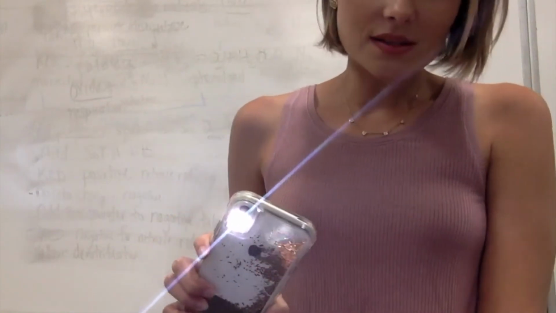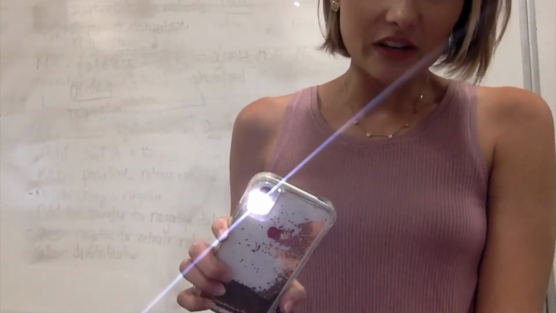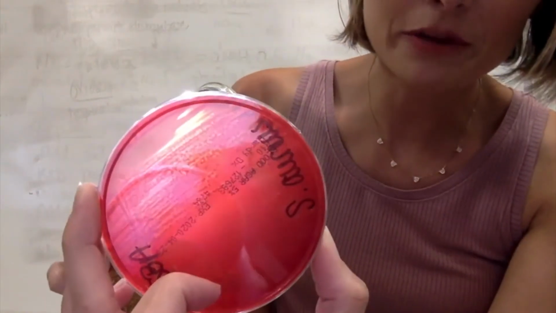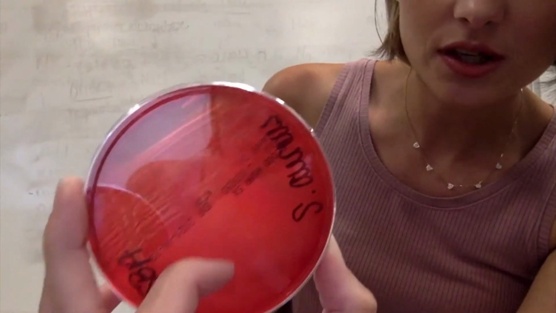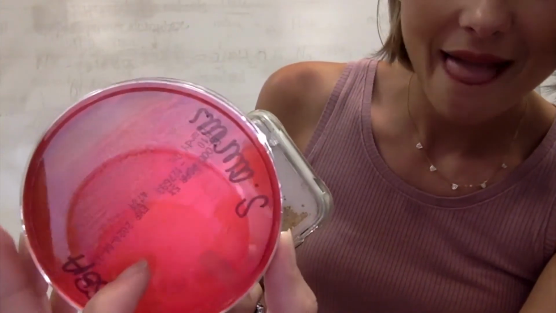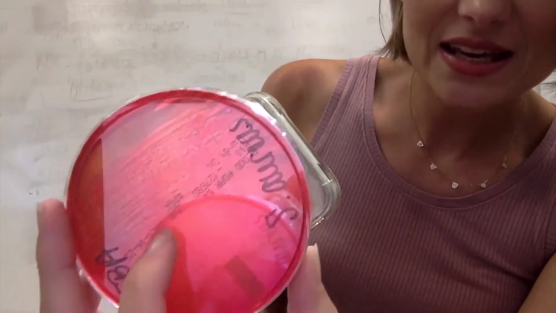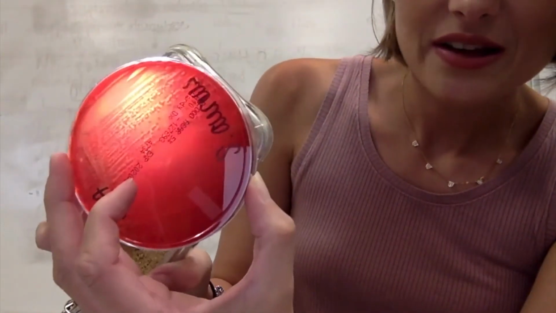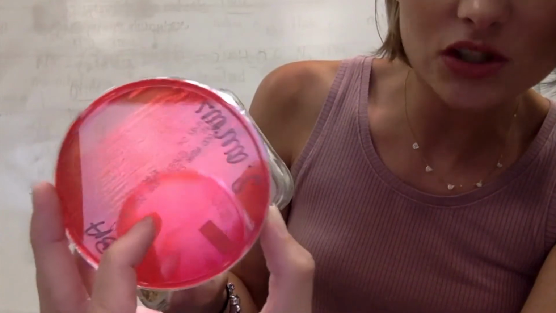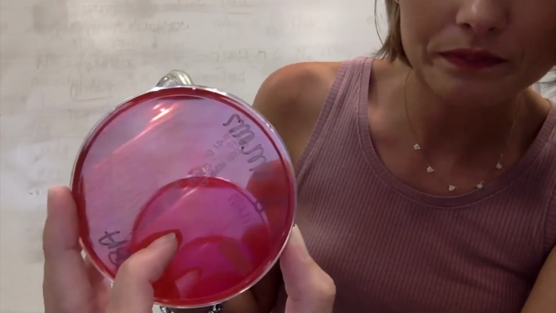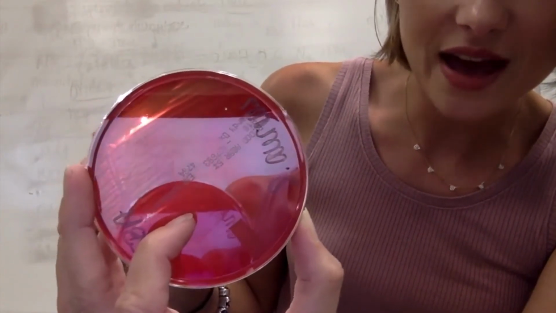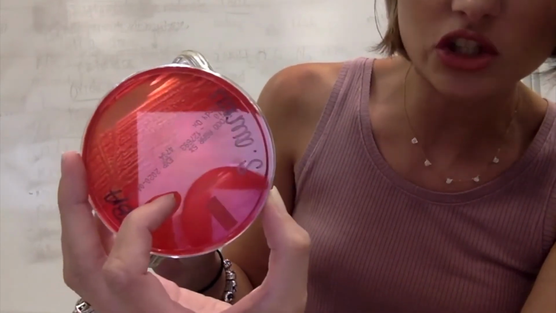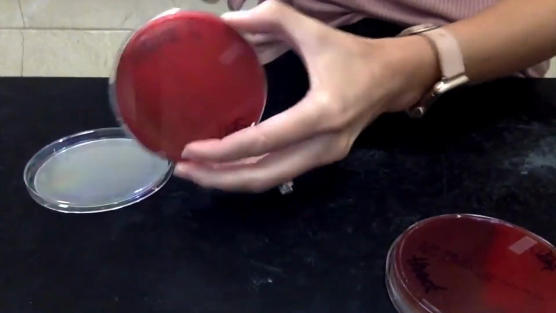So beta hemolysis is complete lysis, where you see clearing around the colonies. So if you look here for my staph, let's see if I can get this as good as possible. You will see in that large area there is clearing. So my light is going straight through. Okay? You see that, where my light's coming straight through? That's that area of clearing that you're able to see against the black background.